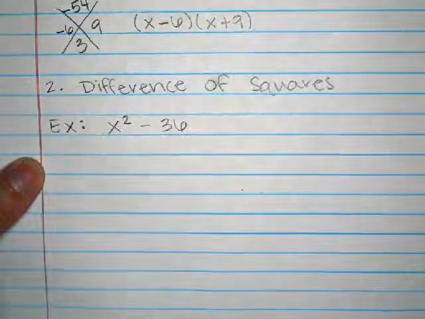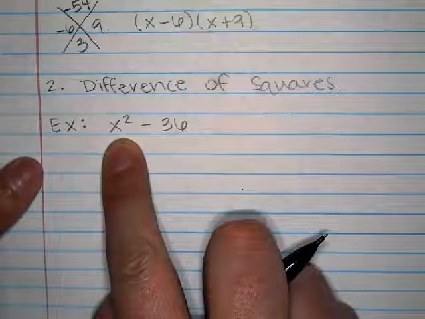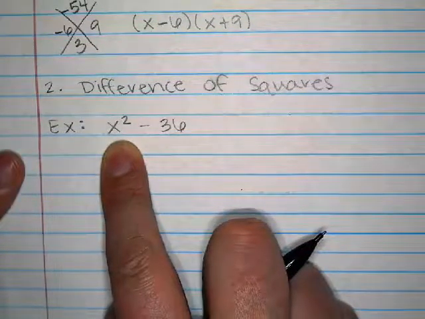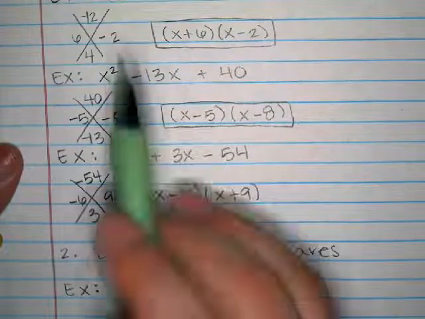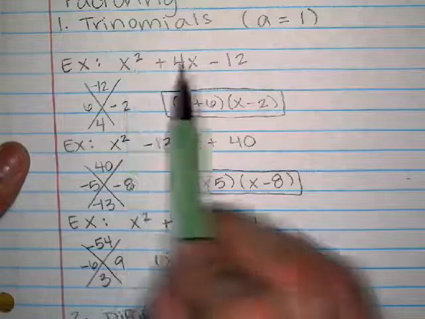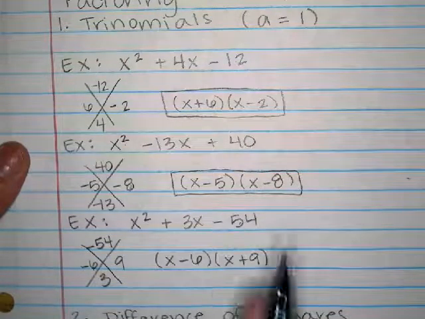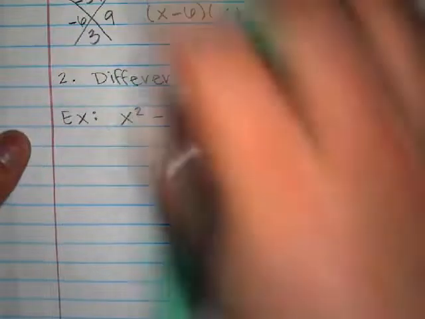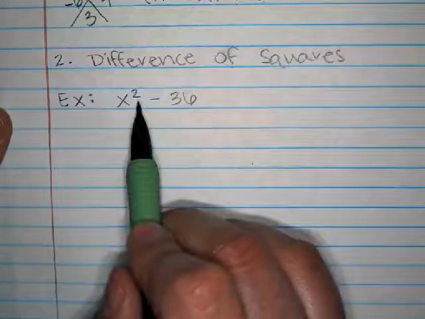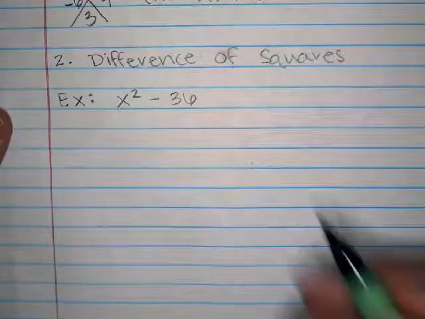So the interesting part about this, you might notice, is that it's not a trinomial. You can think like tricycle. Trinomials have 3 parts. So tricycle, triangle, 1, 2, 3. All of these had 3 parts. When we do difference of squares, they don't have 3 parts. They're binomials. They only have 2 parts. But we're going to do them the same way that we did the previous problems, at least to start with.